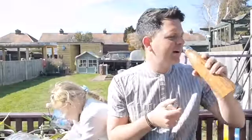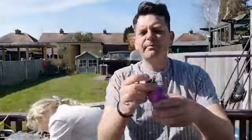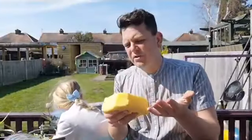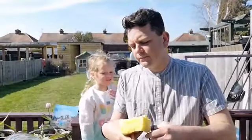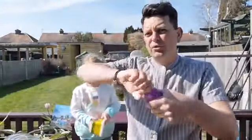So, Butterfly Fizzy Pop. Well, I'm glad you asked what is Butterfly Fizzy Pop, because it's a really great one that you can do. Get any size bottle. This is a really small bottle, absolutely perfect, it doesn't matter what size. Then we get an old sponge. Why an old sponge? Because you don't want to cut up a decent sponge, do you? You only cut a bad sponge. Actually, while I cut that in a second, what you need to do firstly is take the lid off the bottle.